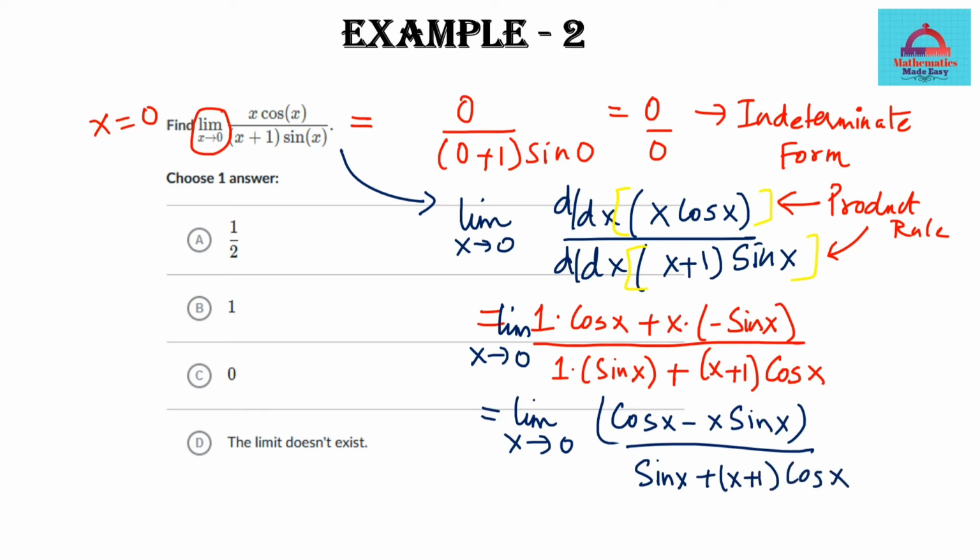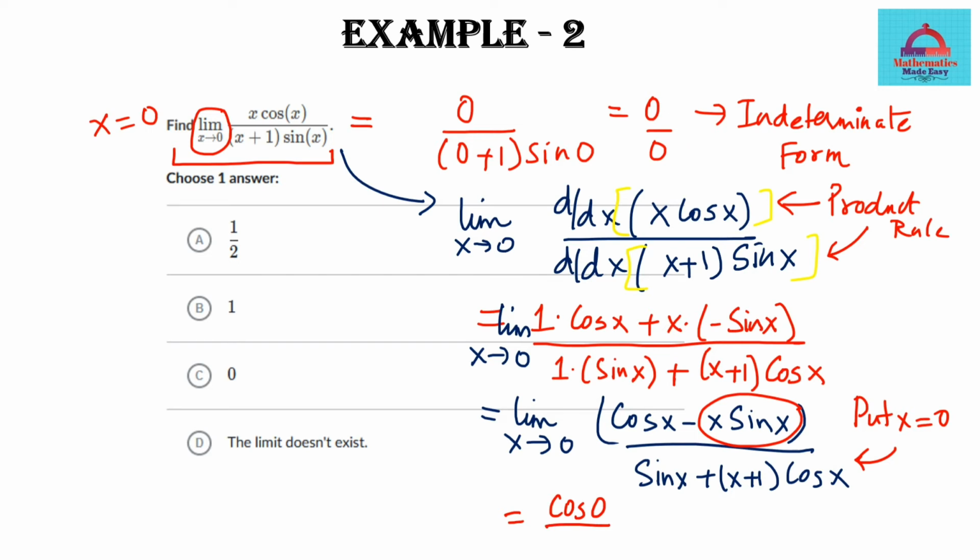Okay, so now we are going to do the substitution. So we will put x equal to 0 in this expression to get our final limit. So this is the limit which we wanted, and by L'Hopital's rule, these 2 limits are going to be equal. So this was going to be cos 0. Now this term I'm not writing. Why? Because 0 multiplied by anything is 0, and anyway sin 0 is also 0. So this is gone. Numerator is just cos 0.